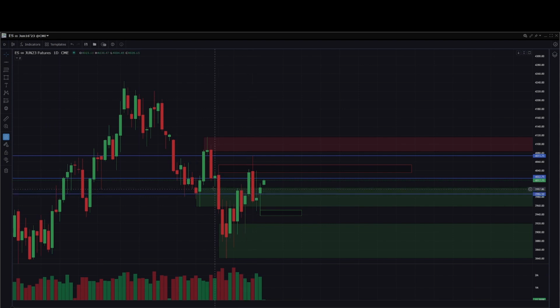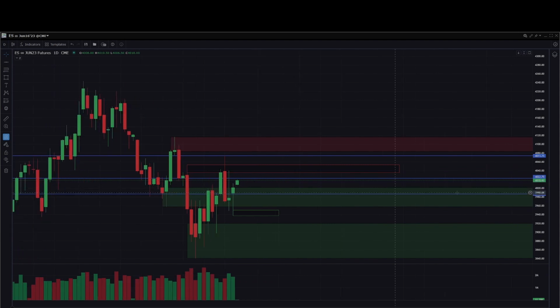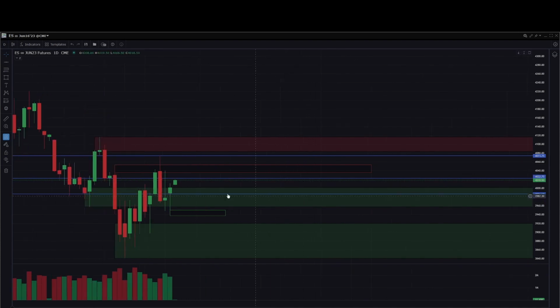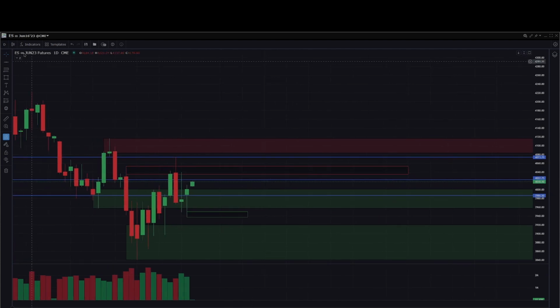So I do have this zone up for now. It kind of gauges me to take in a position from here. Normally I like to take a position from here to here, break above to here, break above to here, and if we reject back down, and vice versa. So right now where Friday left us off, very bullish momentum. Move that back. I'm going to be paying attention to this hourly zone.